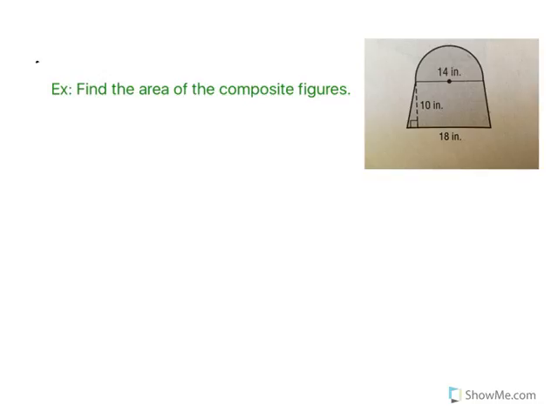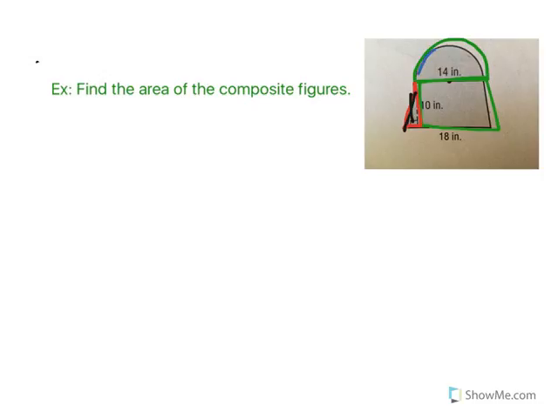The first example says find the area of the composite figure. You can see that the picture I have here is a shape that has multiple figures together. We have a semicircle here that's like half a circle, and then we have a trapezoid right there. And then there's this little tiny triangle over here. Because it's so small, we're just going to forget that it's even there. Any shape that's really tiny and insignificant, we're going to pretend it's not there, because when we're finding the area of these composite figures, we're just trying to find a rough estimate of what this area would be.